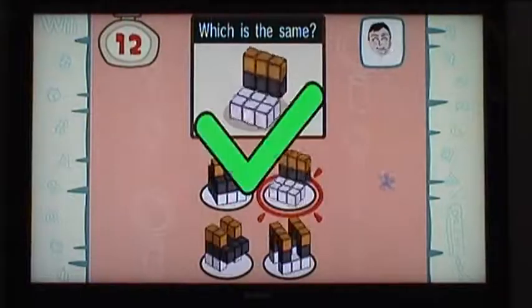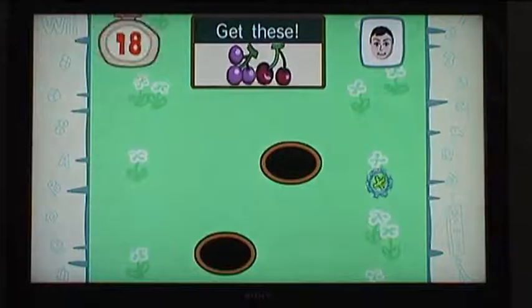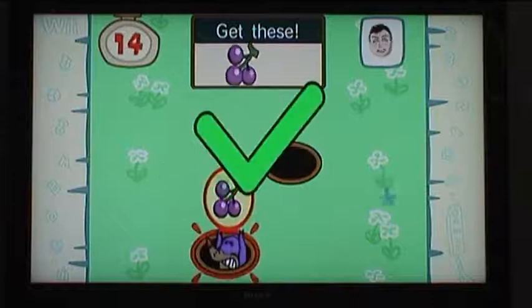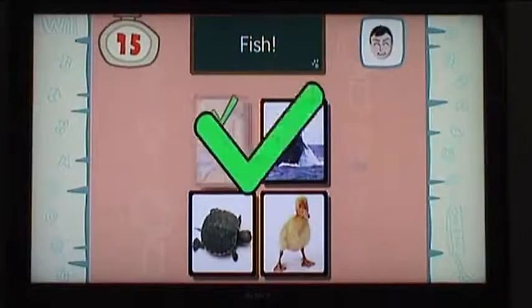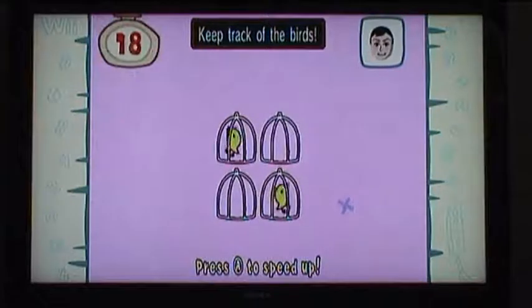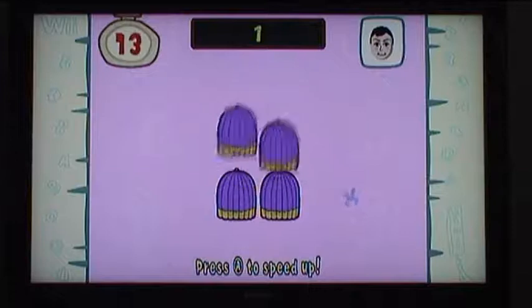Now this can be played one player, and you can challenge your brain in all sorts of different ways, or as a group, where you can challenge not only your own brain, but other people's brains in different activities, which is great. And I think this game particularly works in groups as it makes quite a nice party game, and it's quite surprising how people excel at certain things that they might not have expected to, and other things completely flop in.